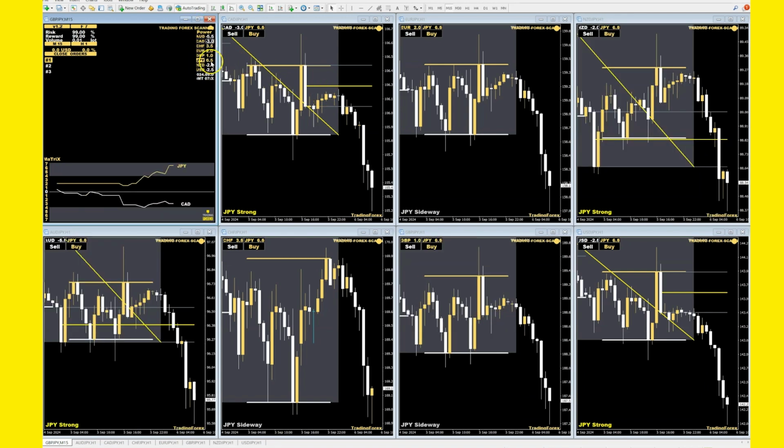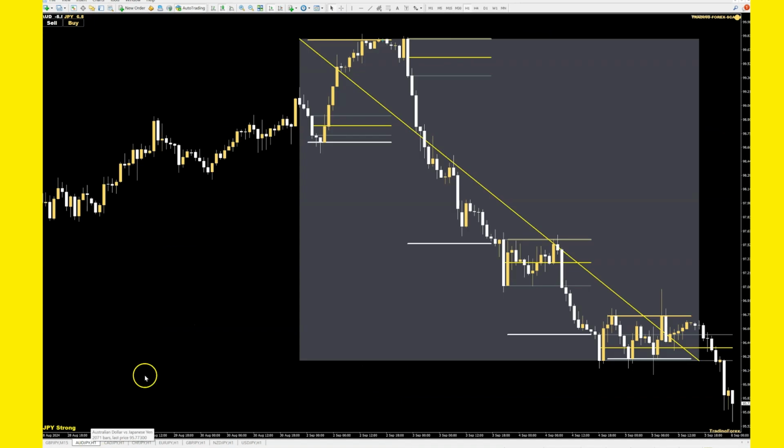Now, as we have a yen that is strong across the board, let's make a little round of the different currency pairs to look at what's happening in the charts using price action and the technical analysis provided by the scanner. We start here in order by the Australian yen. As we can see here, the Australian is at minus 5.5 and the yen is at 6.5. So we have a very strong currency against a very weak currency. So I can see here that I can either sell or buy.